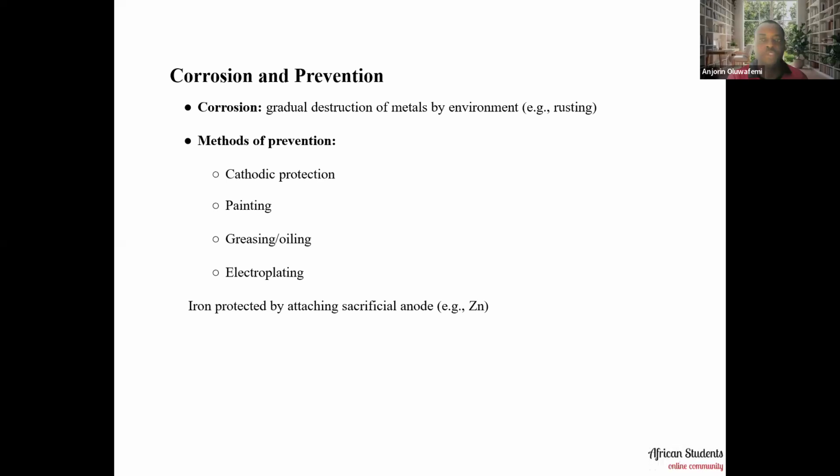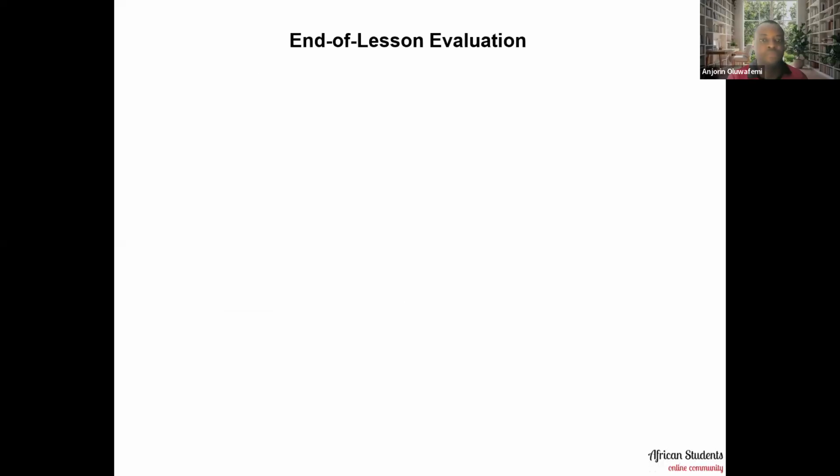Okay, all right. Now we move to the next step, which is the end of lesson evaluation. But don't forget that in the course of this lesson, we have been able to look at what electrolysis is. We have touched on electrochemical cells. We have differentiated between electrolyte and non-electrolyte. And then we have looked at simple calculations that involve cell potential and so on. So let's take note of that. The next thing is to evaluate this lesson.